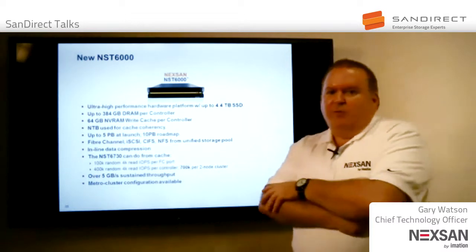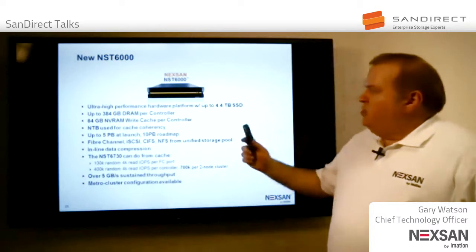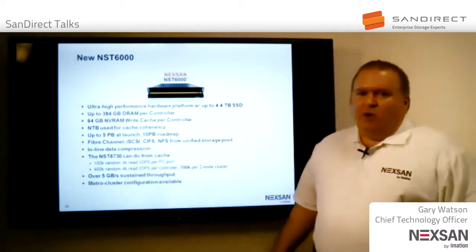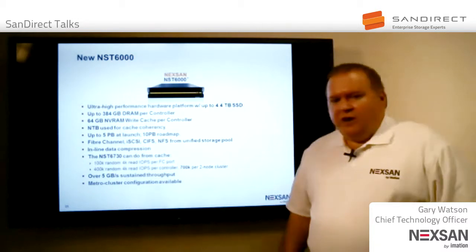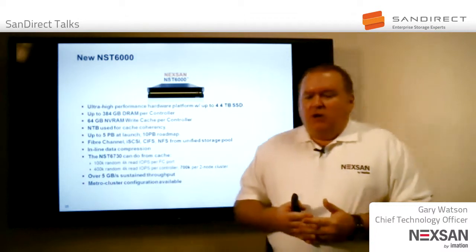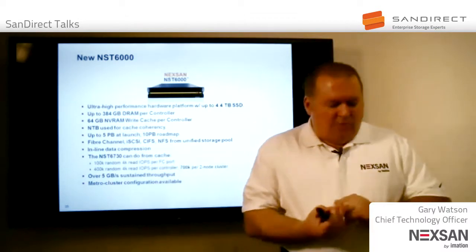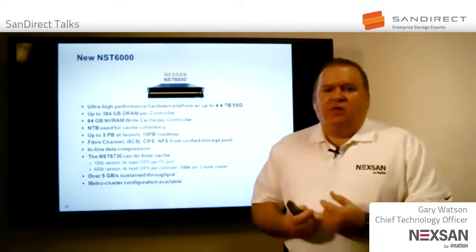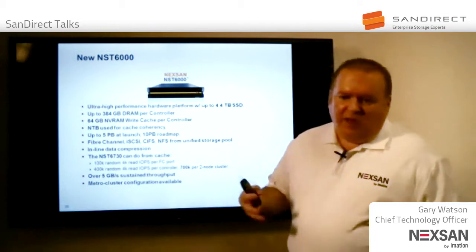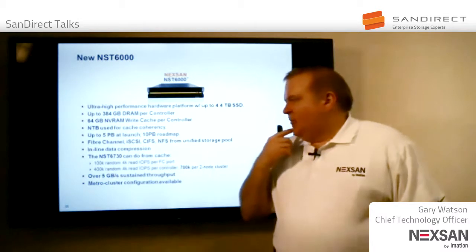You can fit nearly 3 petabytes in a rack today using Nexsan products. So from the unified storage pool, you can carve out Fiber Channel at 8 gigabit, iSCSI at 1 gigabit or 10 gigabit, CIFS and NFS from 1 gigabit or 10 gigabit from this unified pool of storage. We've also added inline data compression. So if you have a workload where the data is compressible, this can save you a lot of power and time and money and wear on the disks and wear on the flash and makes the flash more efficient. It has all kinds of neat effects.